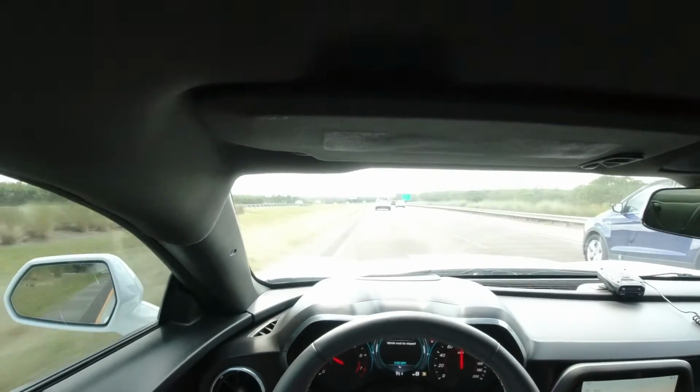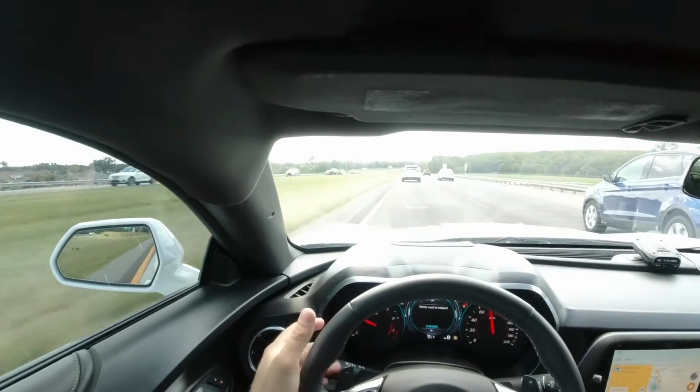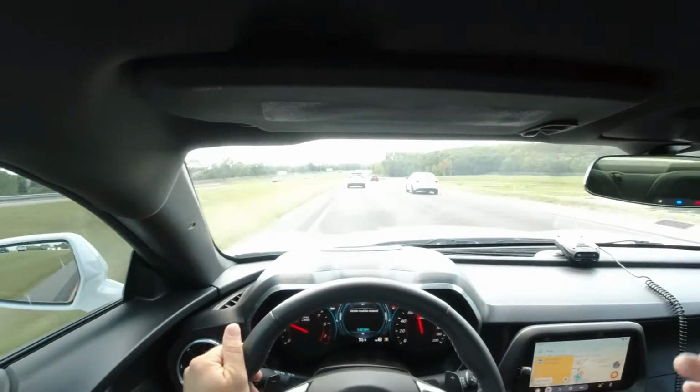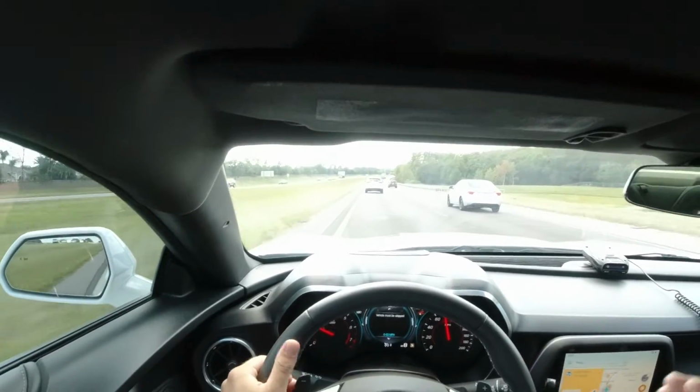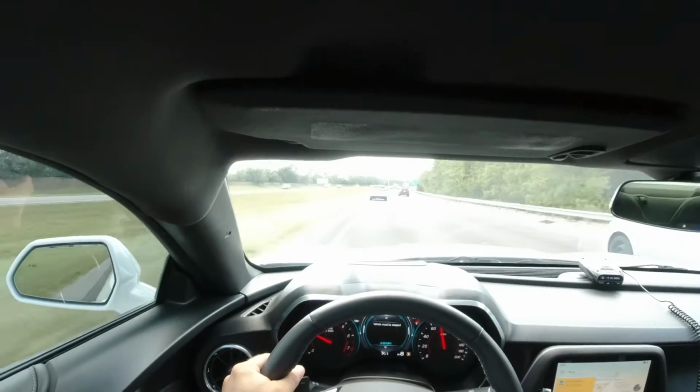So we're in 8th gear, and like I said, if you want to pass someone or you're cruising and want to launch, don't hit the negative 20 times. Just hold it down for a couple seconds. I think it's about 2 seconds. You hold it down, it'll drop it into the lowest gear available without over revving the motor for you, and then just put your foot down and you're gone.